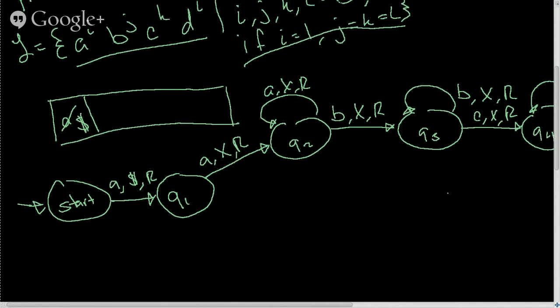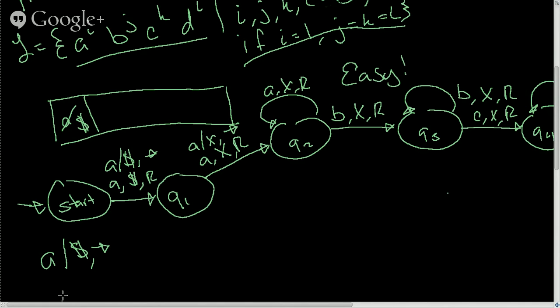Sarah's saying that Dr. Sullivan uses this notation: if you see an A, write $, and move right. Same thing here: A, write X, and move right, and so on. For the second part of this down here, I will write using that notation. I'm going to do the second part in a different color. This color is the easy part. Let's do the hard part in orange.